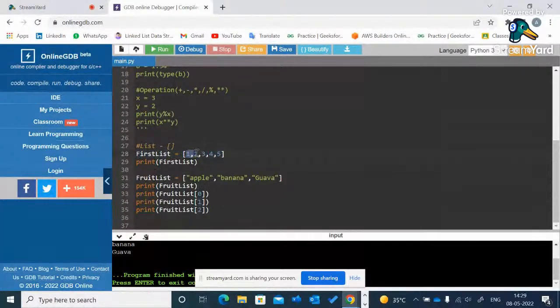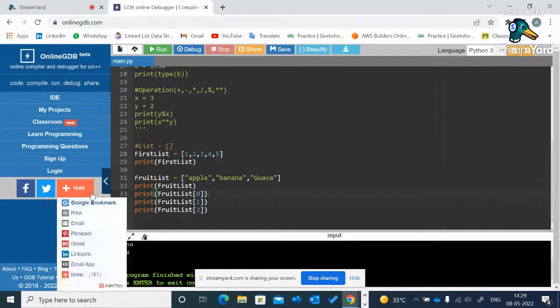We put some values in it using commas. The whole list can be printed with the name of the list. That's quite simple, right? We can call the individual item using the indexing, which starts with 0, and you just go 0, 1, 2, and so on.